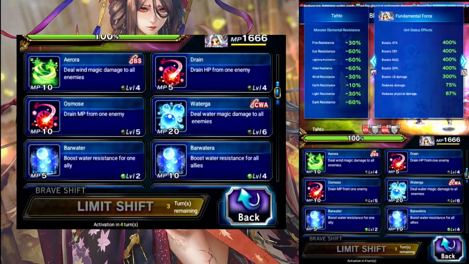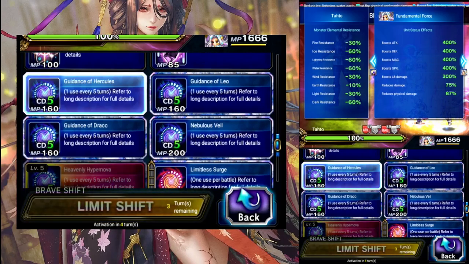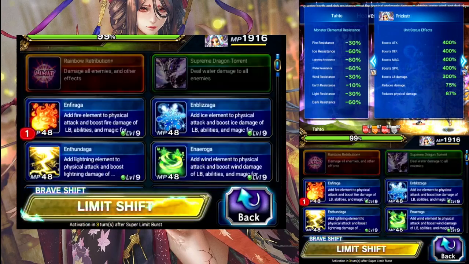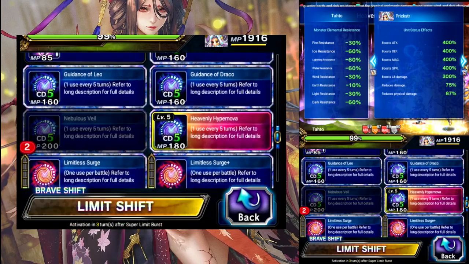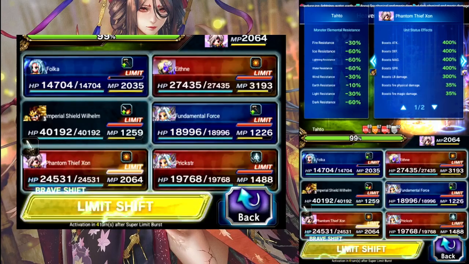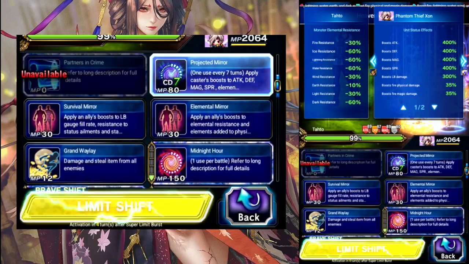My fundamental, Inferno, Hypernova, and Human Killer. And then for the friend, we're going to Fire and Imbue the party. Veil and Hypernova. And then for Zahn, so we're going to Fatal on mine to steal the Human Killer, well, the better version. We can Deadly Daggers and Project.